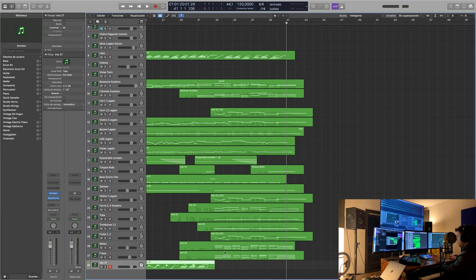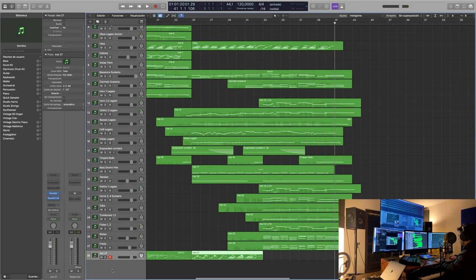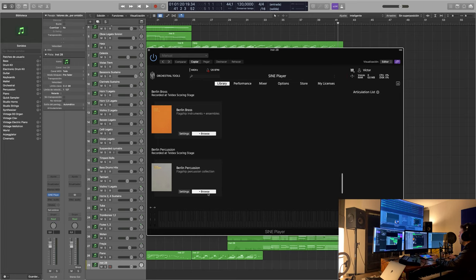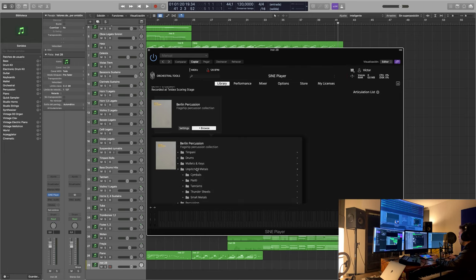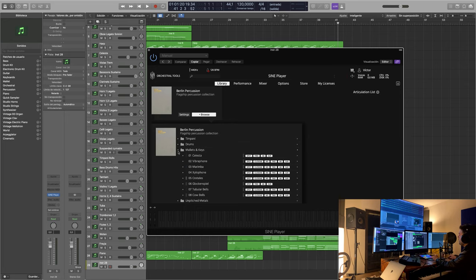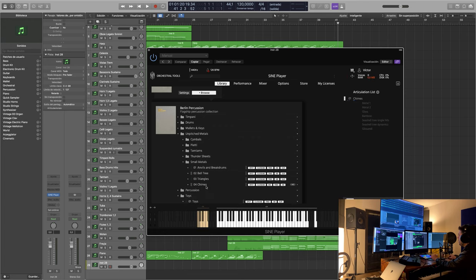It is beautiful, but in this area we don't need a piano. So this is going to be piano, and we could just bring this to a better sounding maybe if we just added, for example, some, I think it's in toys, or maybe not in toys, where is it, come on, drums, this kind of percussion, maybe not percussion, and pitched metals, small metals. Okay, it's here, I think. Chimes. Okay.